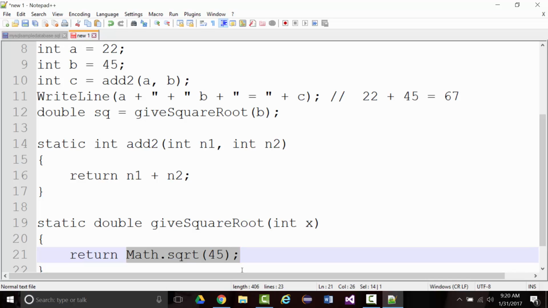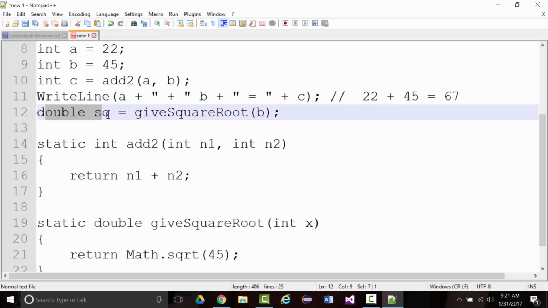You don't have to convert into double. Here, it automatically returns these as doubles. That's the way that the square root function works. And since it's returning a double and we're putting it into a double, if we wanted to, to make sure, we could put 45.0 in there. But it should work even if they're integers. Just the same way, if you're at your calculator, you type in 45 and hit the square root key, you should get the exact same answer as if you type in 45.0 and you hit the square root key. Okay?